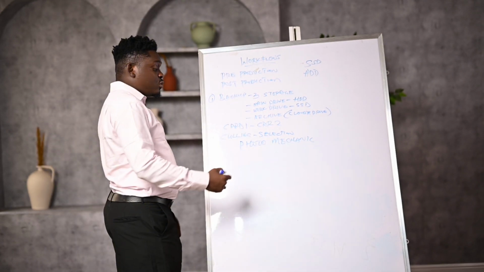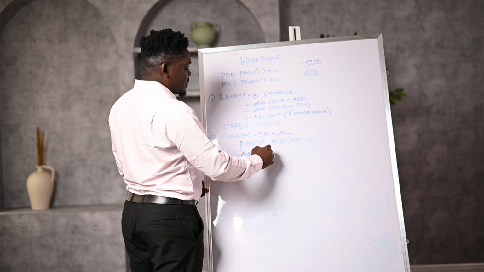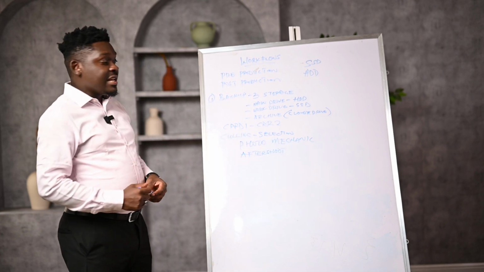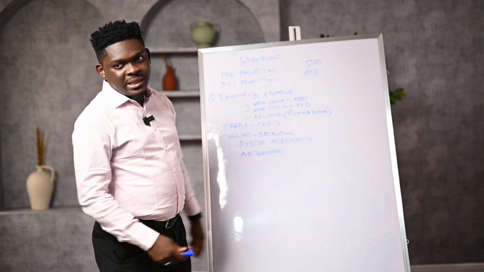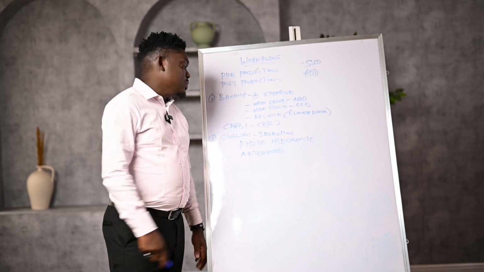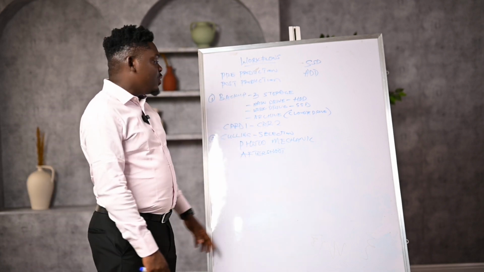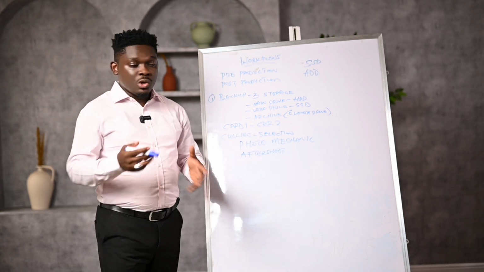So if you want to do it automatically, the best app to use is called Aftershoot. Of course, it's not free. It's an AI-powered app that helps you select your images in a few minutes without you having to do the work. So that's for the automatic AI-powered platform. But if you want to do it manually, Photo Mechanic is best, where you select your images.